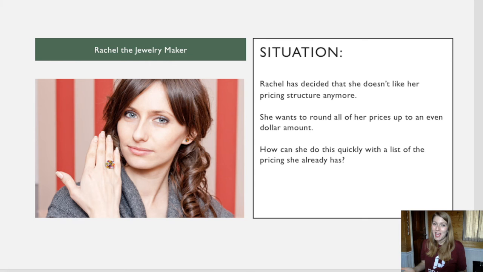Okay, so Rachel's pretty happy to find that this is a very simple solution, and now she even knows that she can be very, very specific using the round up function, that it's not going to round just to the closest number, it's just going to round up to whatever the next dollar is. So she knows that this is a very, very simple process and it's simple to use, gives her exactly the results that she wanted. So now she has the pricing structure she wants again, and she's happy with the way that it's laid out.